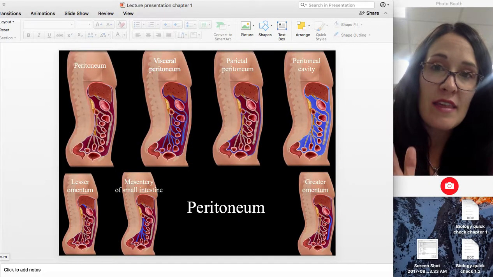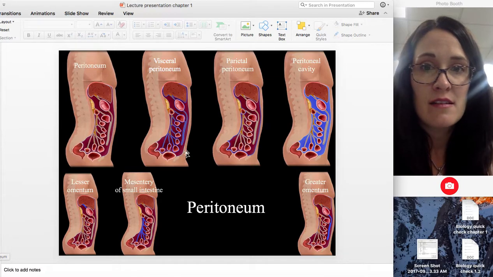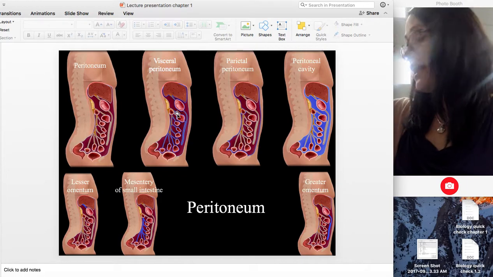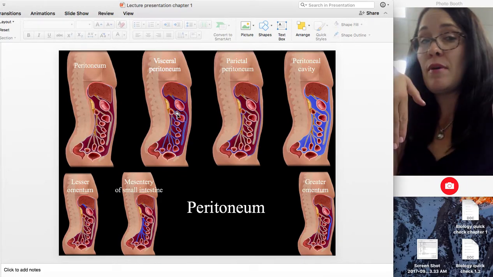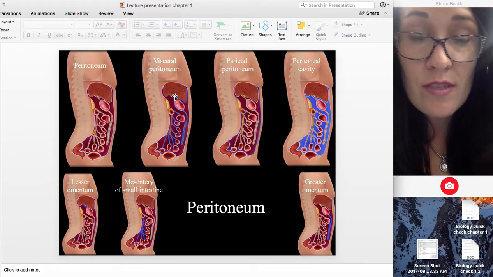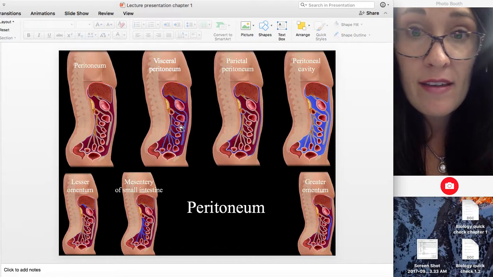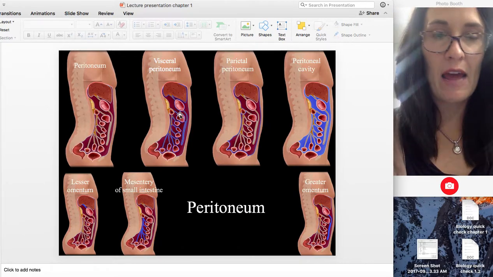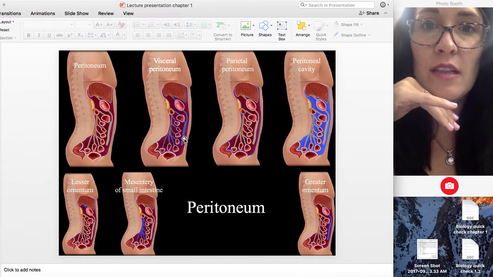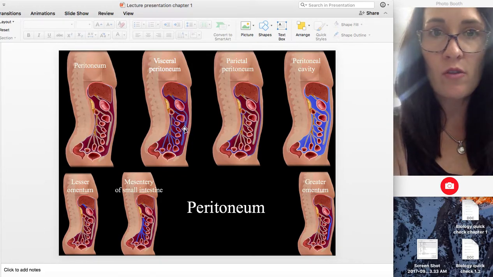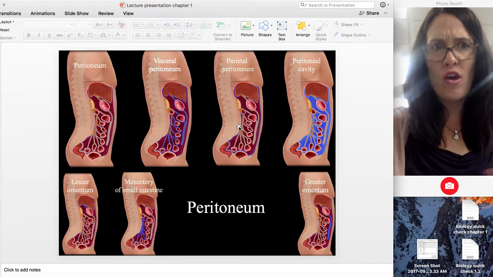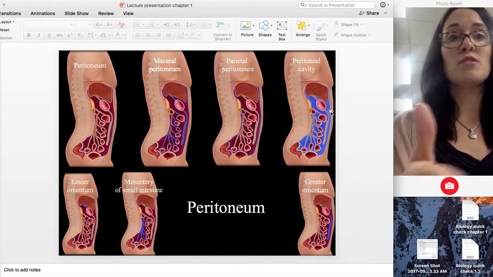These images, I think, are really good at explaining it. So this is, we've taken a sagittal cut of the body. So divided the body into left and right. And that's the view that we're seeing right here. So this is the liver, this is the stomach, this is the small intestine. So it's kind of abstract and you've got to reference yourself. Here's the large intestine here and here's the bladder. So the lining here in blue is the visceral layer, so right up against the organs. The parietal, you notice the blue is on the outside of that whole area, that big area. And then the area in between is the cavity.